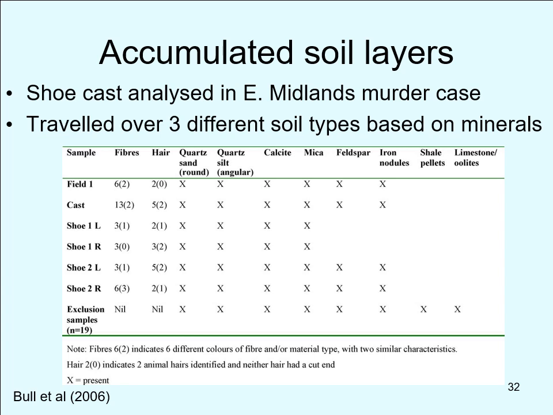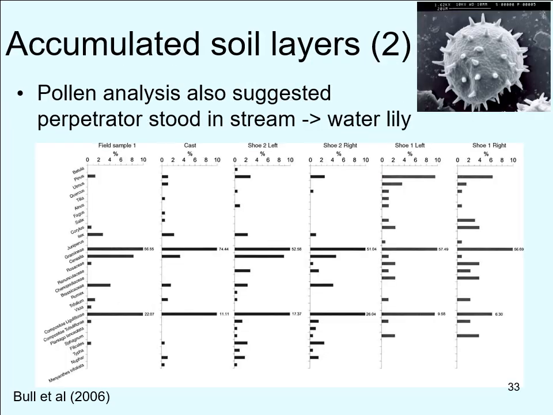So looking at things like fibres and hair, standard forensic stuff, as well as mineralogy, and how they might have walked through such a site. And it looks like they had 3 different soil types based on the mineralogy. They'd also looked at pollen to see where they might have been, and it looks like the person they'd got the samples off had gone across a stream, across a field and into the stream. They're picking up some water lily pollen, which doesn't tend to travel far apparently. So that's giving you a lot more information about trying to retrace their footprints, excuse the pun.